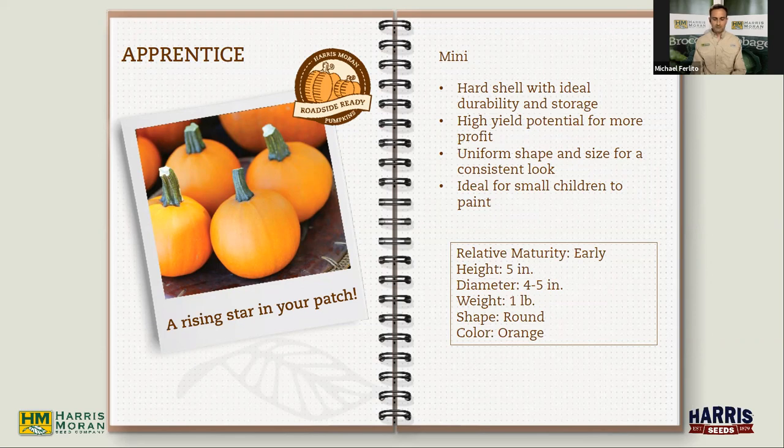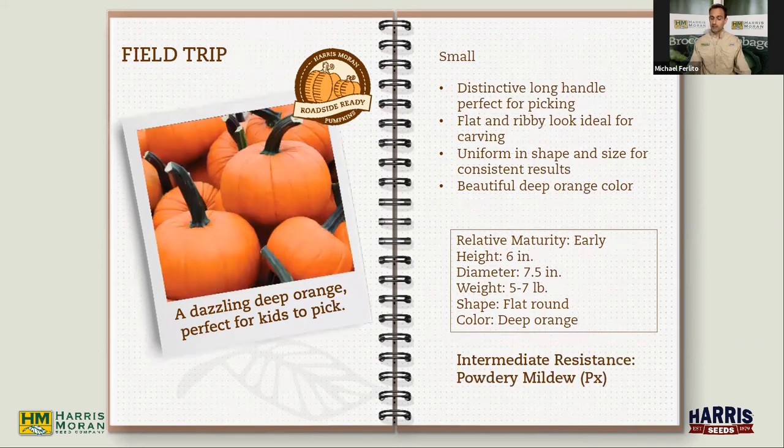And next one is Field Trip. So as the name suggests, this is a perfect one for the kids, any kind of field trip coming through your patch. This is the one that every kid's gonna walk out of your stand with. Nice, big, large handle that has a very good attachment. You can swing the pumpkin around by that handle for the most part, and it's gonna stay on there. It's right around 5 pounds in weight, sometimes a little under, but really nice handle, a good attachment.